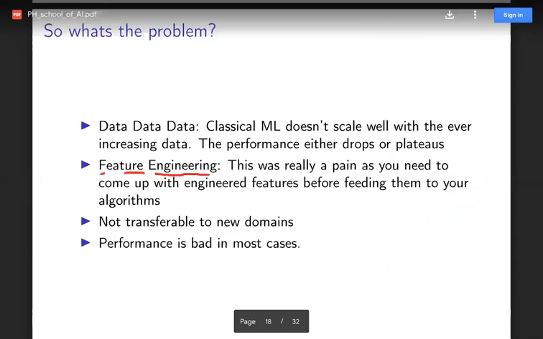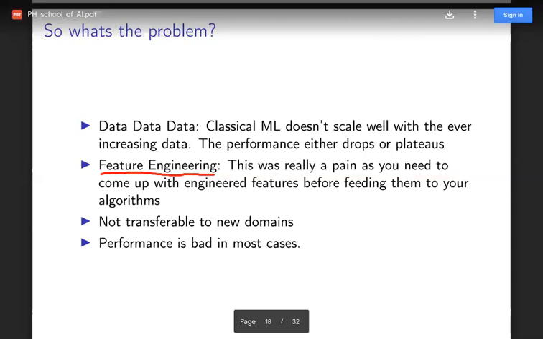Now, this is really a pain. You have to come up with engineered features, right? Amazing features. One of the reasons I gave earlier was the kernel method, right? There's actually a bunch of people doing proofs and all that just to get the right kernel to use for a particular data. So feature engineering was really a pain for most machine learning folks. Feature engineering was actually considered a job function, right? Like, okay, I have someone that will be building the model, and you build new features, right? So it's really one of the pains in classical ML.